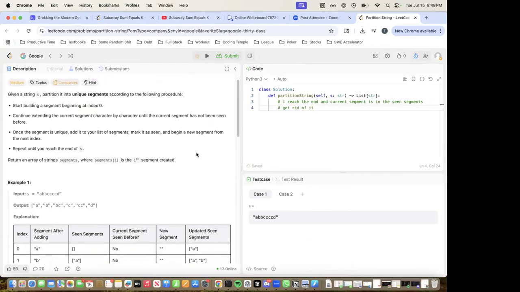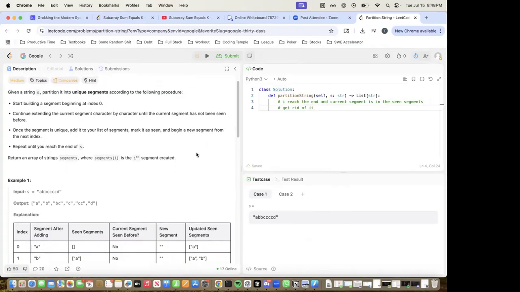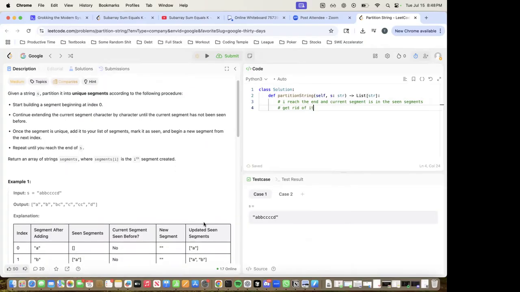To keep track of the seen segments, I'm going to use a set of seen segments. And then at the end, I'm going to convert it to a list, which is going to take O of n time.